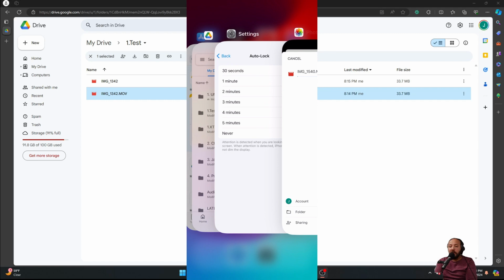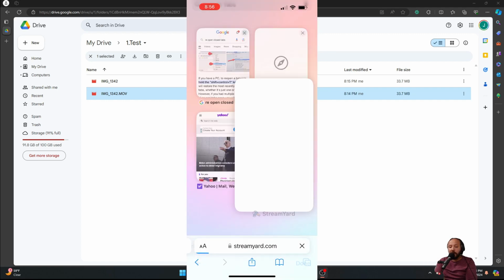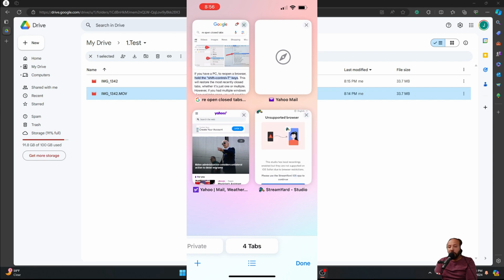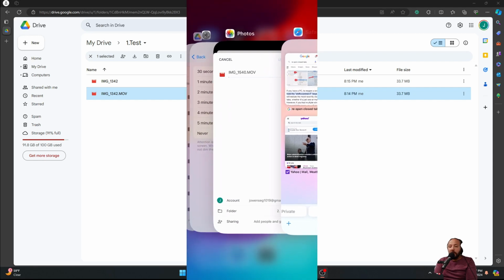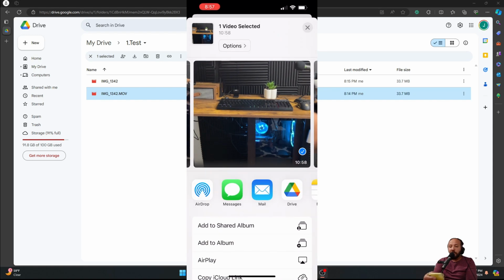Right now, this would take at least 15 minutes to upload, depending on your internet speed. So now I actually can go on the internet, StreamYard, Yahoo and all that kind of stuff, and then come back to it, and it's going to keep uploading, which is cool. You actually can accept calls, and it'll still keep uploading, which is super cool. Before, it would stop everything. I was like, bro, this sucks.